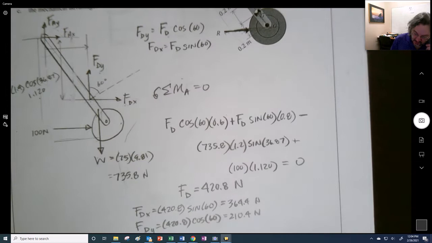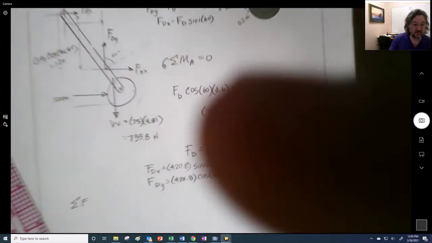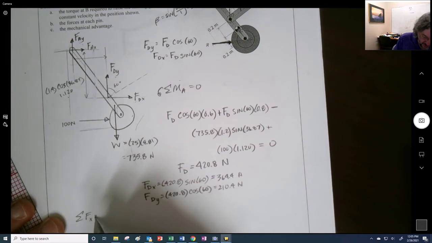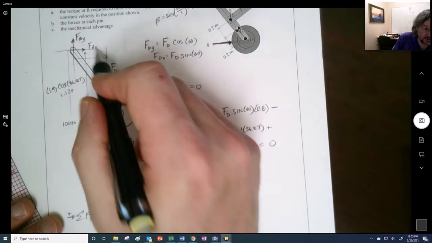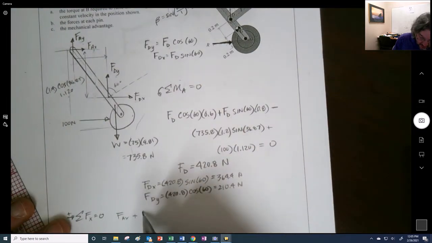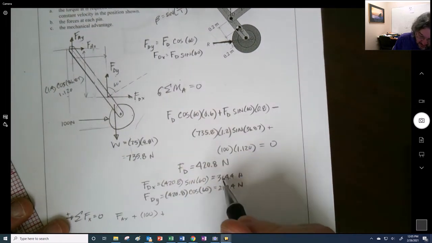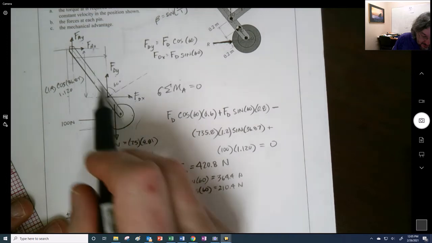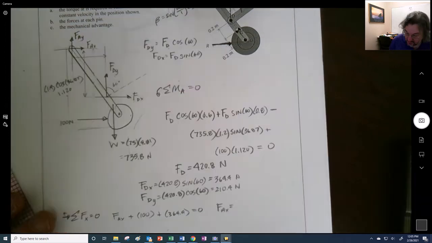Okay. So we take the sum of the forces in the x direction and y direction, and that's going to give us the forces in the pin, since we were asked for the forces in the pin. So sum of the forces in the x direction equals 0, off of that free body diagram. And so I showed that as a positive up here, so let's keep that in there. We also have the 100 newtons is positive, and we see that this right here is 364.4. That's all positive. I don't see anybody else. So we obviously chose the wrong direction as that.